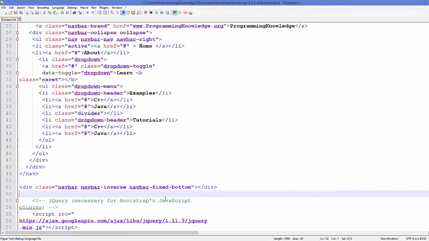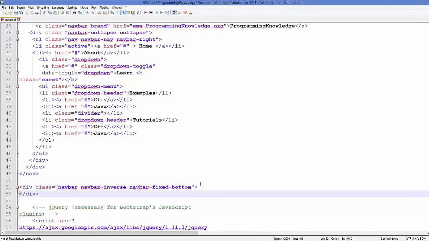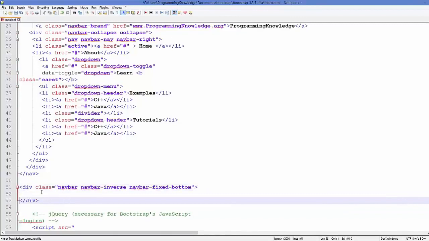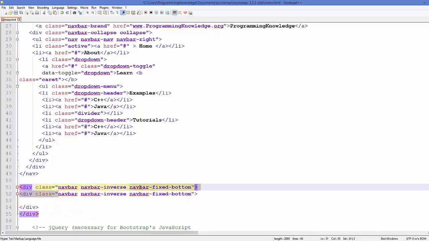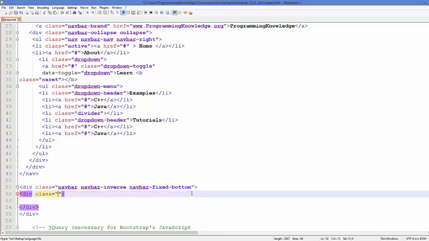Right now, as we know, we need to add once again this div element, and this time we will add the class called container, because as I've told you, in order to align your text inside your navbar, you need this container.